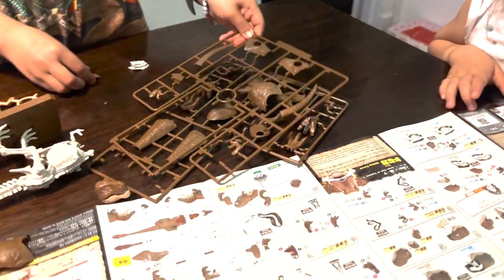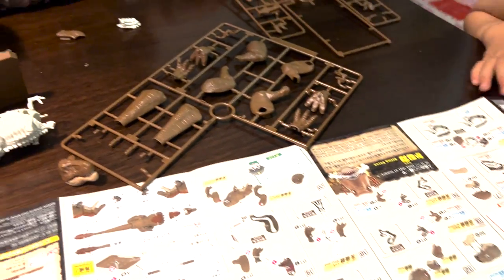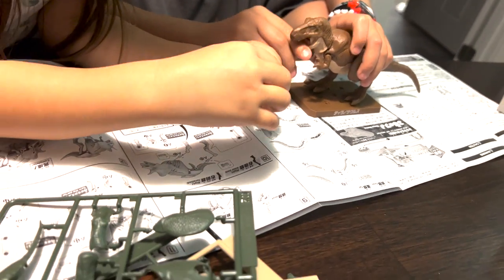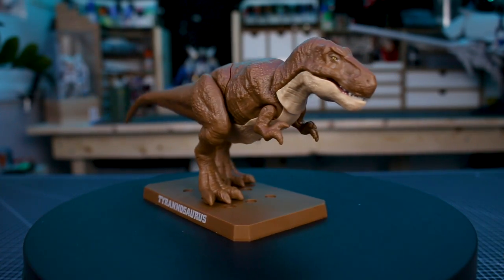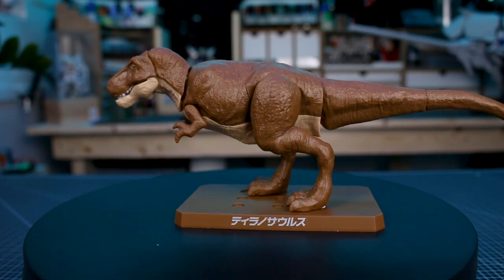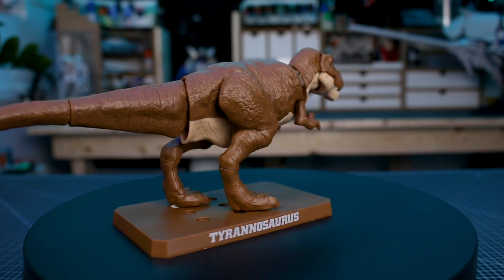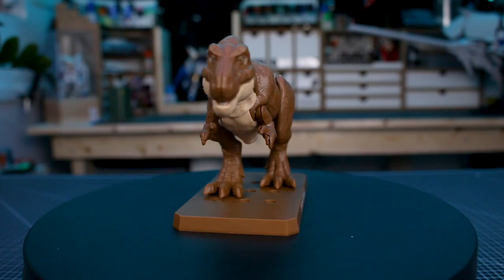All I really did on this was a little bit of nub cleanup because the parts snapped off the runner just fine, and they were able to do it without any tools. But there was a little bit of nub marks here and there, and just to make the kits look a little bit prettier, I cut off a little bit of the nubs around on the kit where they were slightly noticeable, but otherwise it was very minimal. And then I did place the eye stickers on because I wanted to make sure that the placement of the eye stickers was as close to accurate as possible.